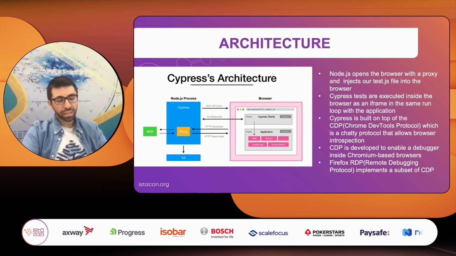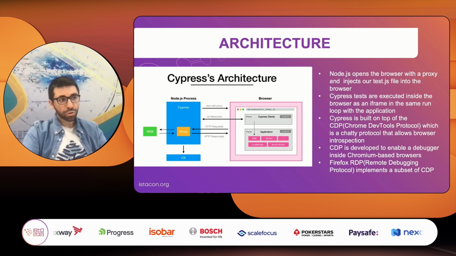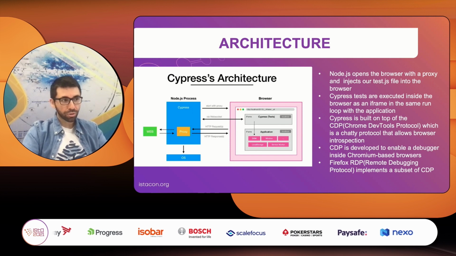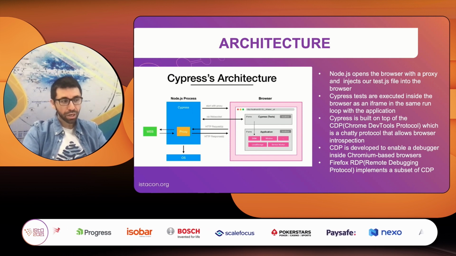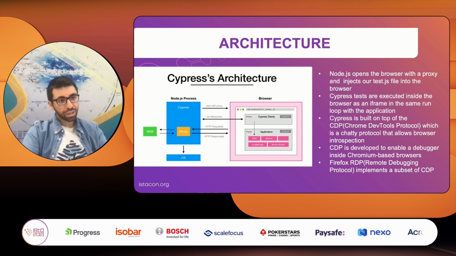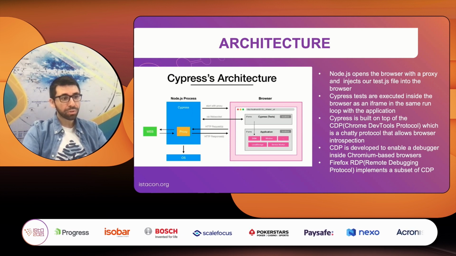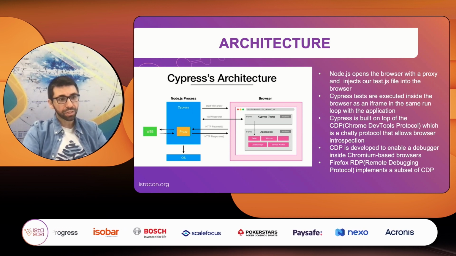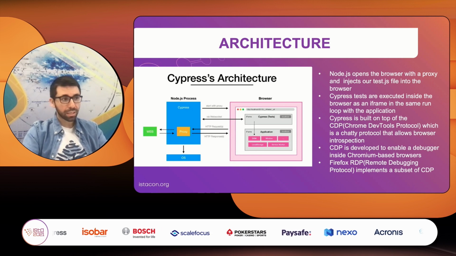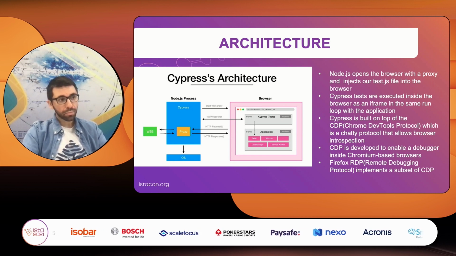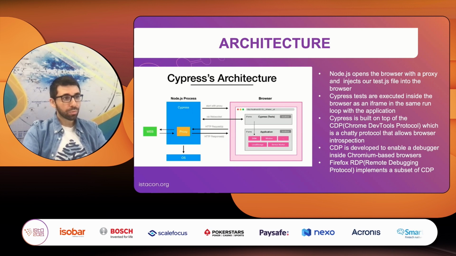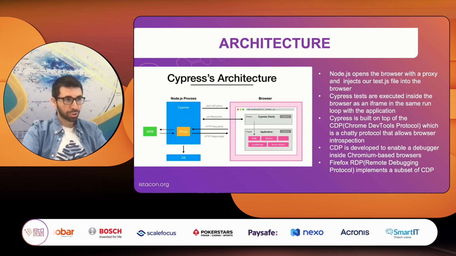I know some of you might say, well, I know that Cypress also supports Firefox as a web browser, and Firefox is not a Chromium-based one. That is true, but on the other hand, Firefox uses remote debugging protocol as its own proprietary technology, which implements a subset of CDP, which is why Cypress is able to support Firefox as one of the supported browsers.